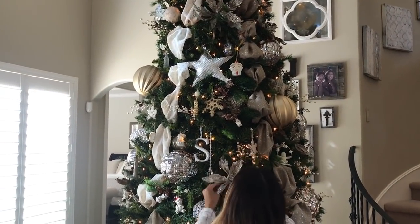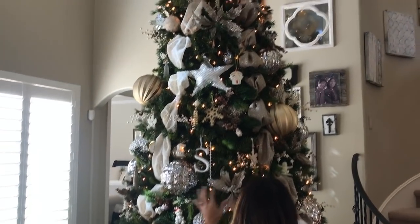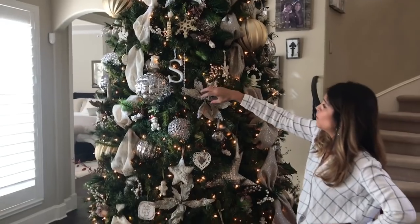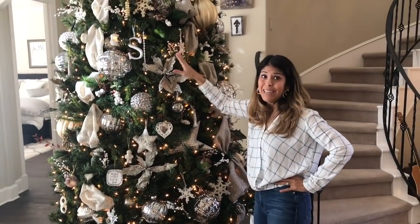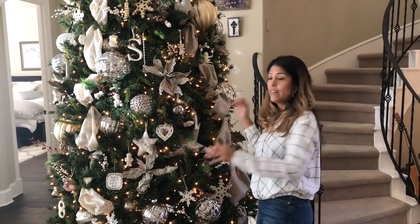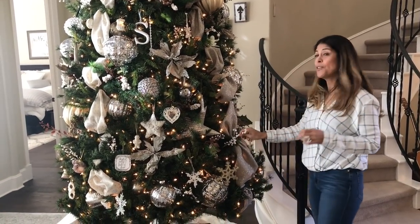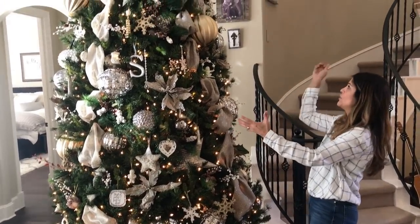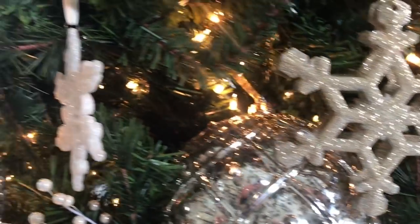Just pick a palette though, you're saying. And you can put anything in your tree, just be consistent with the palette. Yes, and buy a lot. So when I got these, buy 15, 20 of them. When you want these, same thing. Get a lot of them, and that'll really help you create that consistency where you don't just have them on the bottom or a certain section. You can really walk around the tree and add that texture at all angles.